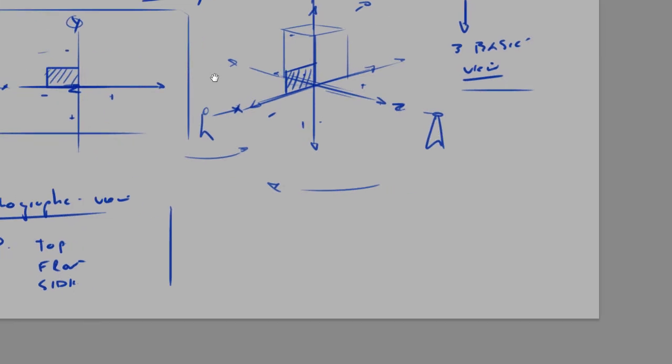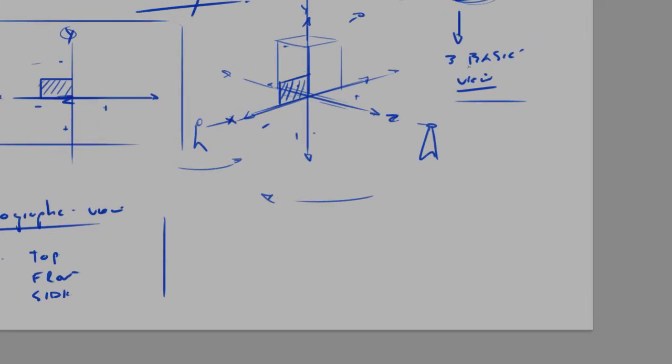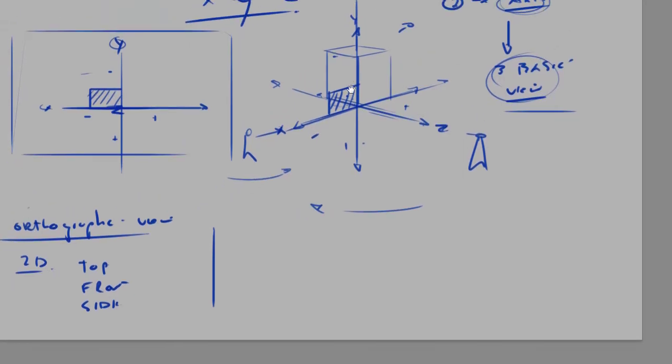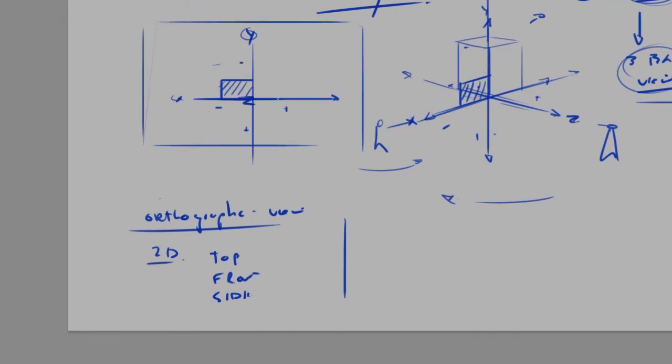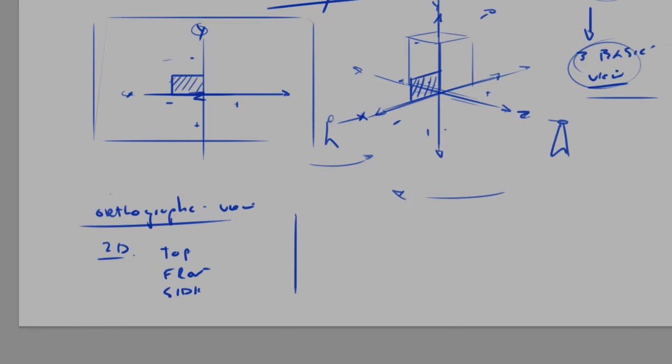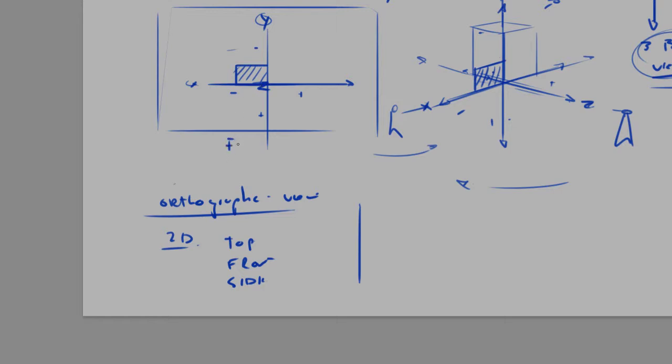All right, so I said that the x-axis is also part of the three basic views. So let's say this is the z, and I'm going to call this z-plane, this is going to be the front, because it can always be the front or the back, or if you look from the top down, it can always be the top or the bottom, and if you look from the side, it can always be the left or the right. So I'm going to define this as the front. Looking through here, now I'm looking at the front. So this is the front view, which is one of the basic views, and the z-axis tells me that this is the front view.